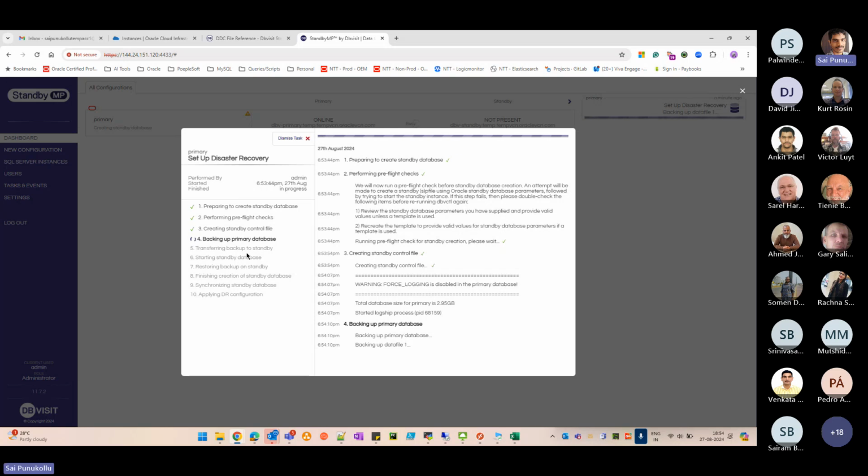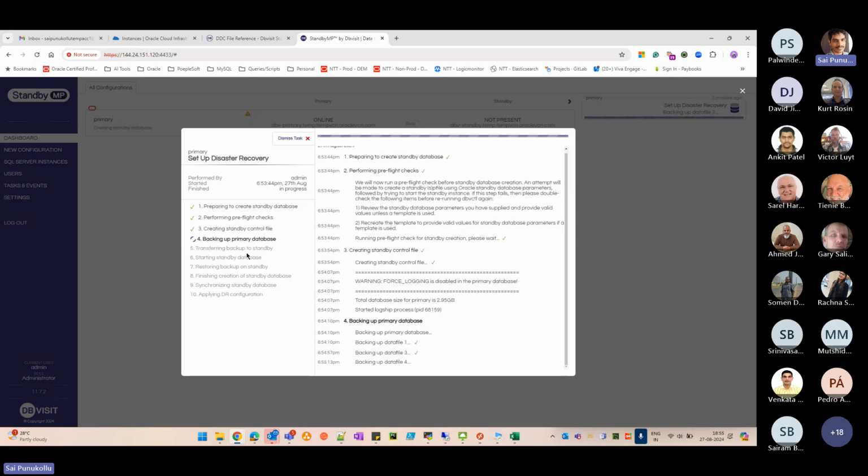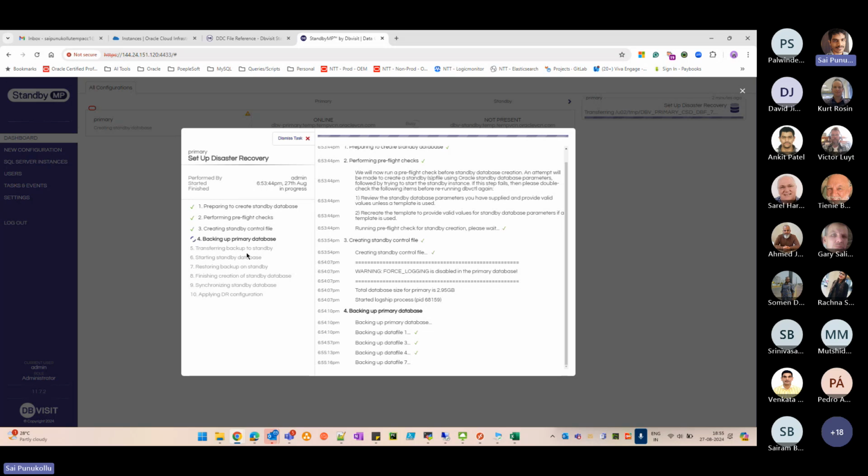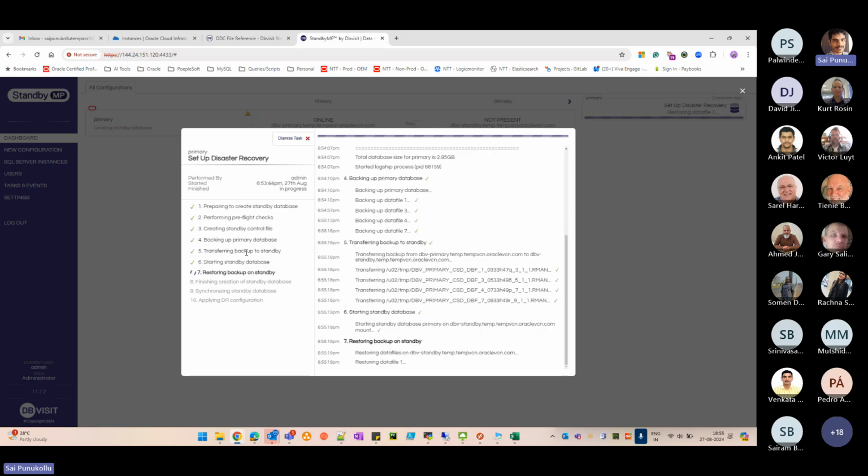To address this, what DB Visit has helped us with is the compression option, where it will compress the archive logs before transferring them to the target location. Because of this, the network transfer load will reduce drastically, and the transfer rate will increase. In doing this, we can even configure cross-region standbys with minimum latencies.